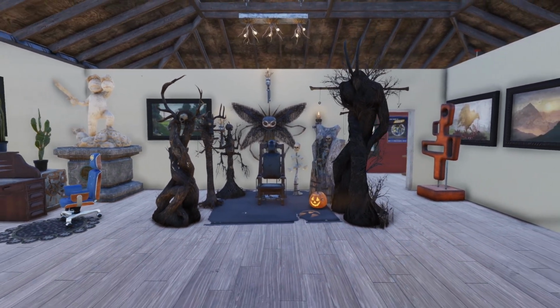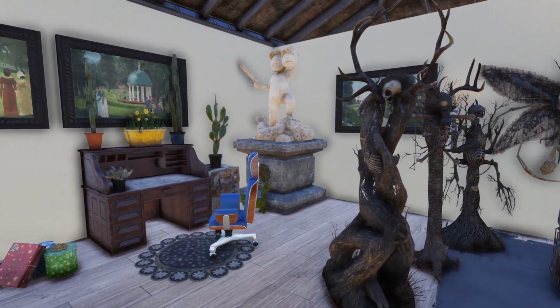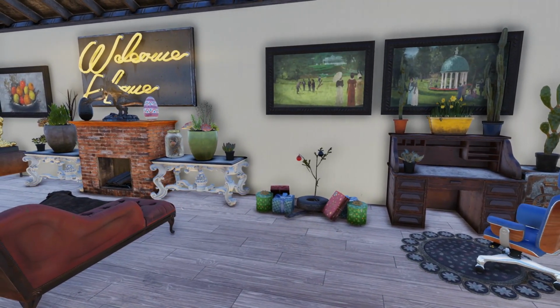Little music area, little Mothman shrine, I suppose, there. Massive nuclear winter statue in the corner, which is very cool. Writing desk. Nice little chill out space by the fireplace. It works very, very well.